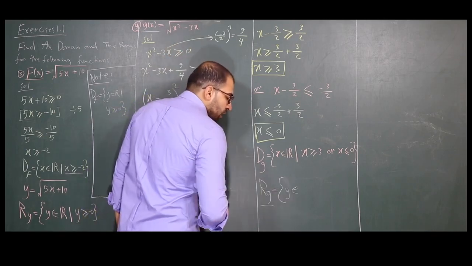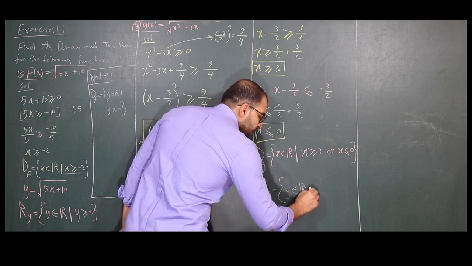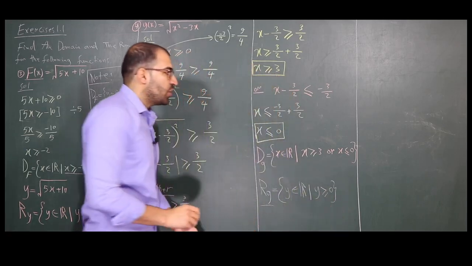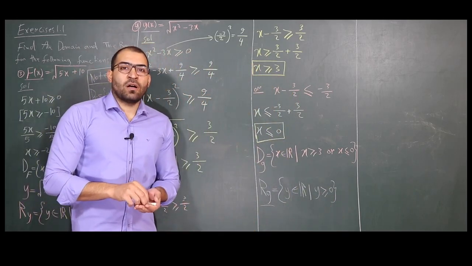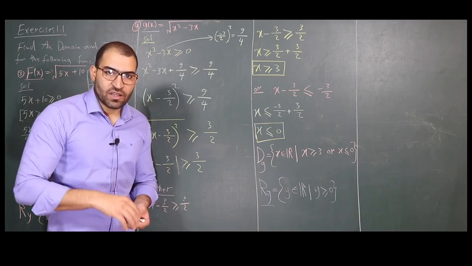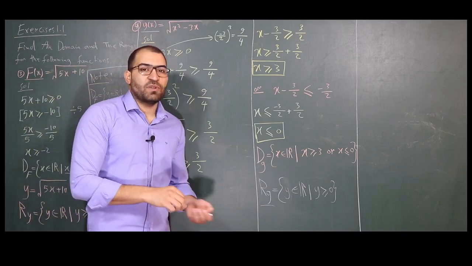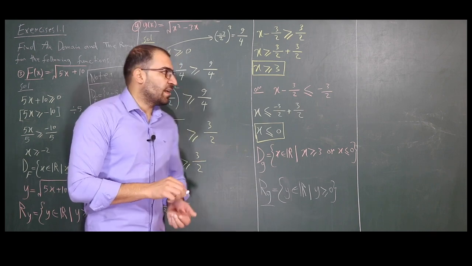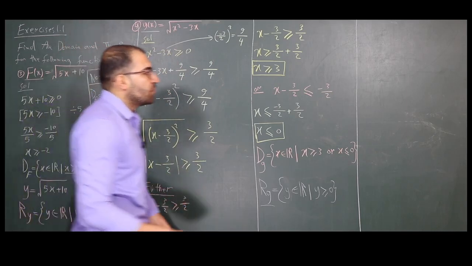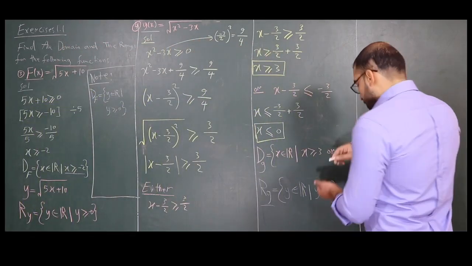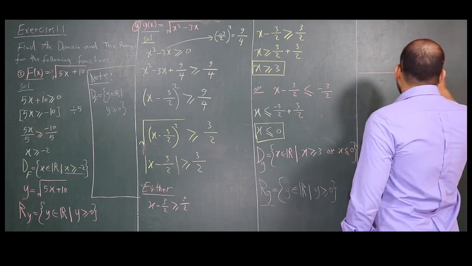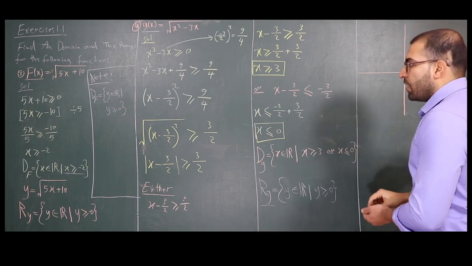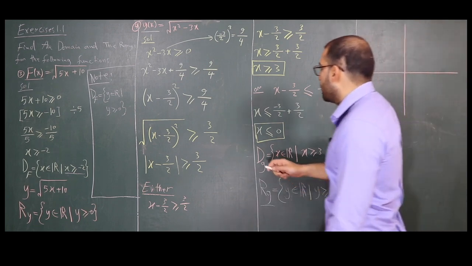So y belongs to the real line such that y is greater than or equal to 0, because it's a square root, and the result values, or I can say the outputs of this function, cannot be negative. It could be 0 and it could be positive, but it cannot be negative. So I'm going to graph it for you right now, just to make things consistent. As I told you, you don't have to graph. I emphasize and I repeat, you don't have to graph. I just graph it for you to make things consistent.